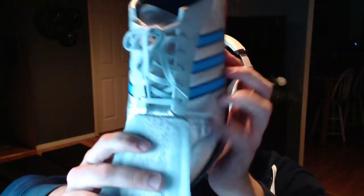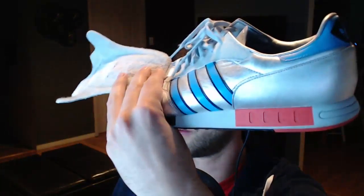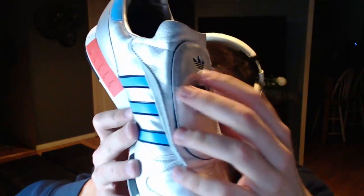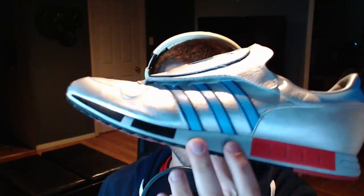Let's see, it just goes over the laces. So this is what it's like without it. Looks like a cool shoe, right? Cool Micro Pacer. And then this is where the computer part is. Right over the laces, Velcro's down. Then you can track how many steps you got, all that jazz. First shoe to ever incorporate a little microprocessor in it. 1987-ish, look it up. I think that's the year it was released. There's the inside.